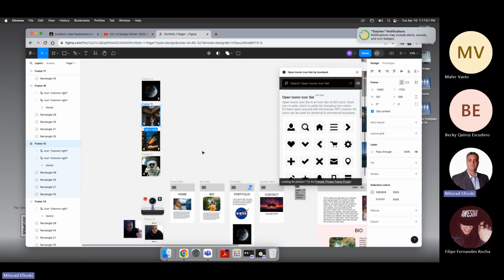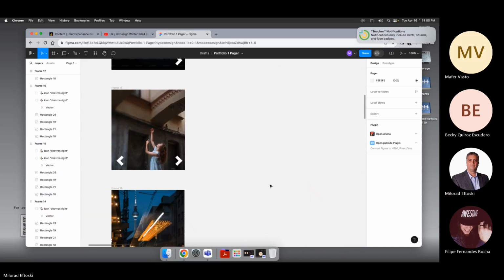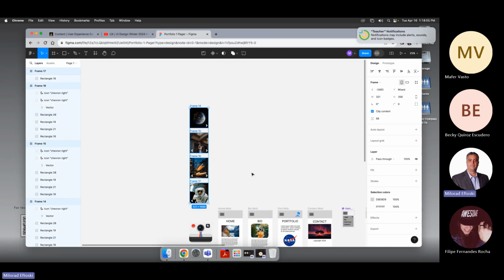Okay, so again, I'm going to help you, but let me just keep going here. So let's go ahead and now do the interaction with these things. Basically what's going to happen is this. All these frames will become a component, not just one component, but a component set. Remember when you do advanced types of interactions, you're making a component set. We did components 4 weeks ago. Remember the little switches and knobs and stuff? Those are components.